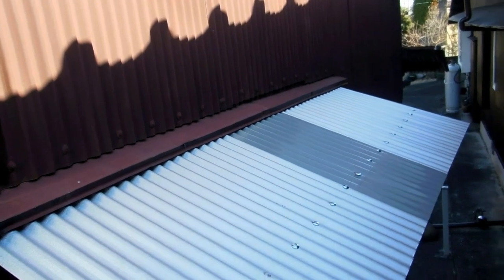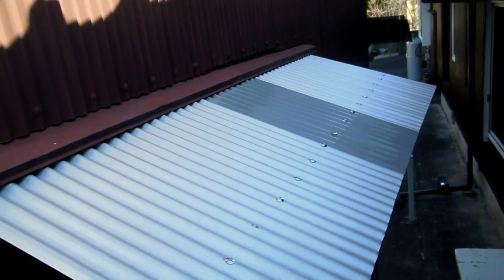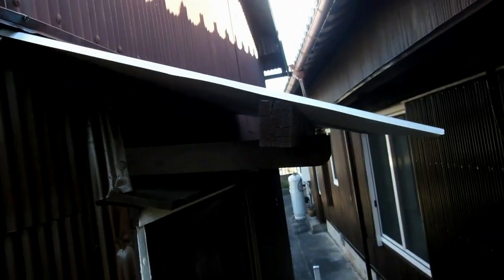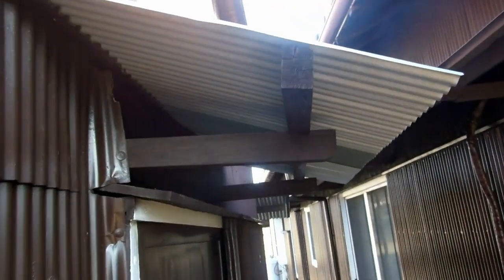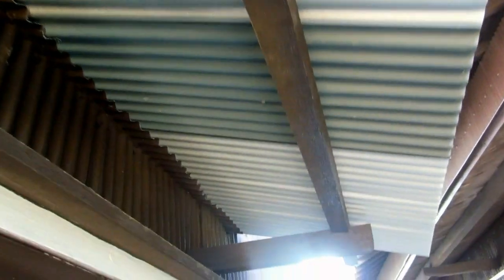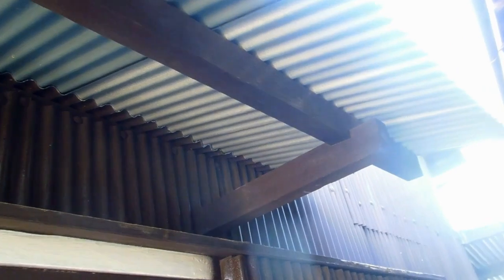There it is - done. That was much better than peeling that wall off. If we'd peeled the bottom of that wall off, it would have been a huge job and could have led to all sorts of other dramas. It worked - first time we attempted an approach like that, and it worked well. So if we have that same problem again in the future somewhere else, we'll use that same approach, because that's solid. That will withstand a typhoon, no problem.